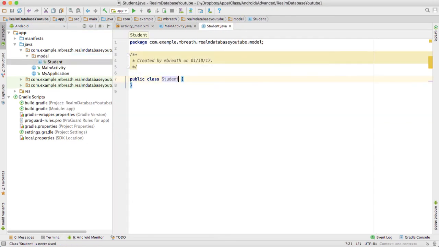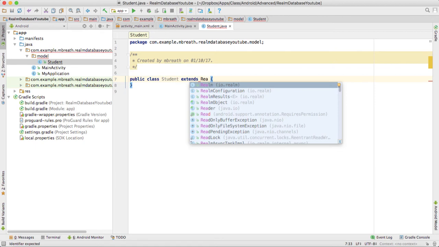right? So for this student, first of all we need to extend it as a realm object, right? Okay, realm object. Oops, yes, of course I need to extend it.